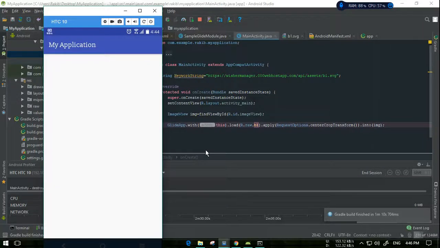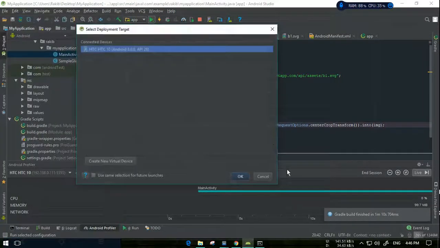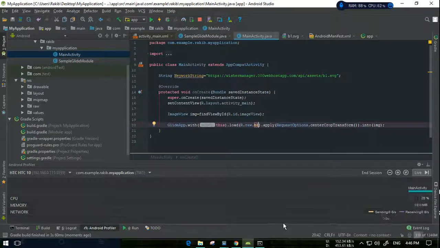So I have continued, and now you can see we are again getting the same image, and the memory we are using is 99, and if I reload that, it is now not getting the connection from the internet, it is just using the resource, and you can see it using 92% or 84 MB RAM.